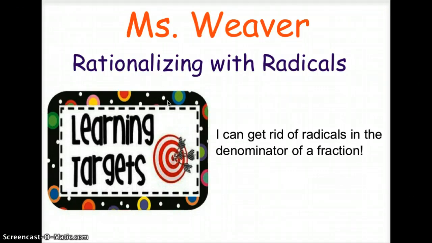Now, rationalizing, that's a big word, but what that means, what our learning target is, is to get rid of radicals in the denominator of a fraction. You're never allowed to have any kind of root house at the bottom of your fraction, so we're going to figure out in this lesson how to get rid of them.